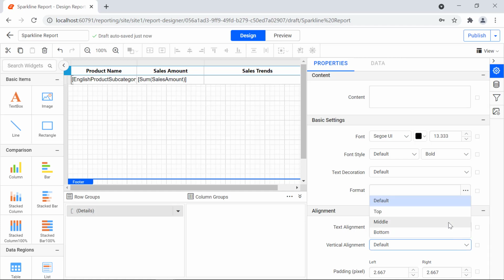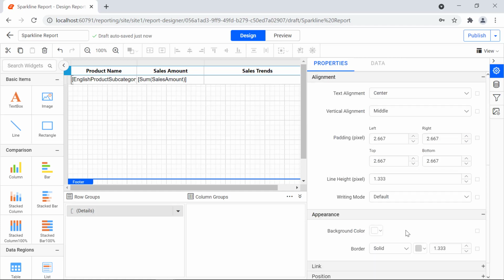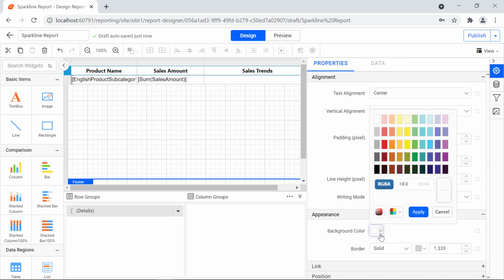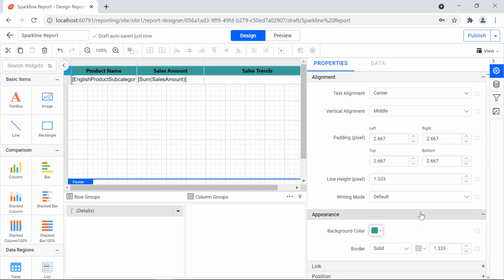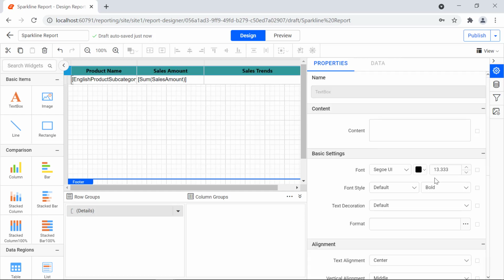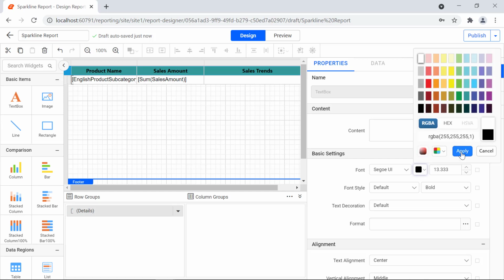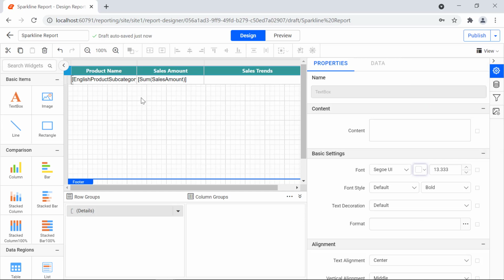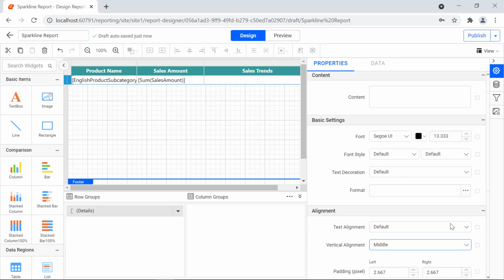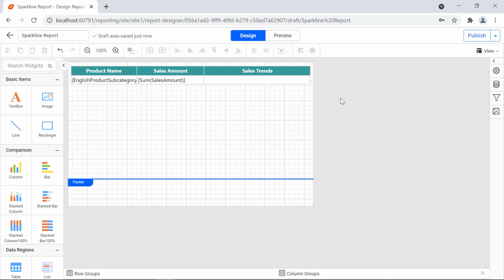And Middle for vertical alignment. Under the Appearance category, change the background color property to teal. For better visibility, under the Basic Settings category, change the font color to white. Format and align the second row the same way. And thus, I have customized the table.